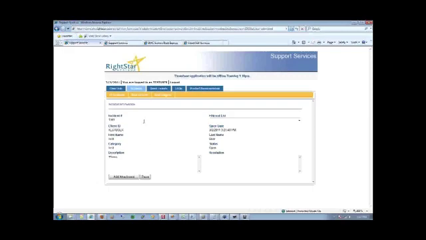One other thing that I want to take a look at while we're here inside of this incident is, because everything in the system is based on web services, you have a lot of flexibility as far as how you filter the data that appears. I've logged into the system here as test user, which is a member of company ABC, and you'll see that when I look at this list box field, it's a list of categories, and there's an option down here that says unique to company ABC.